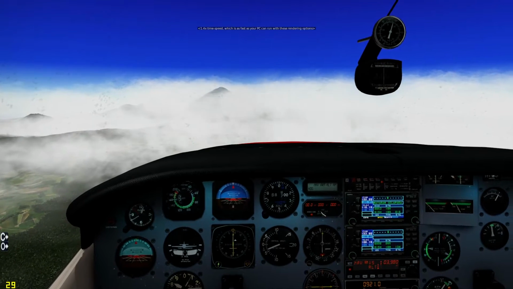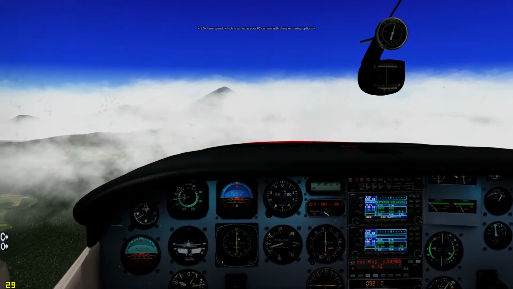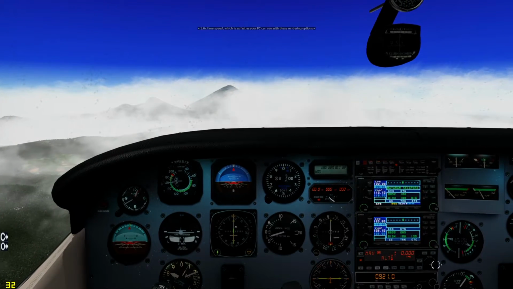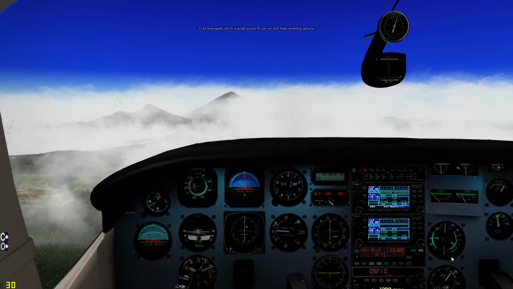You can see another very large mountain there in the distance just poking out. So just making sure that I'm not going to hit that. I'll actually divert my course off to the right to bypass that and dogleg around it.